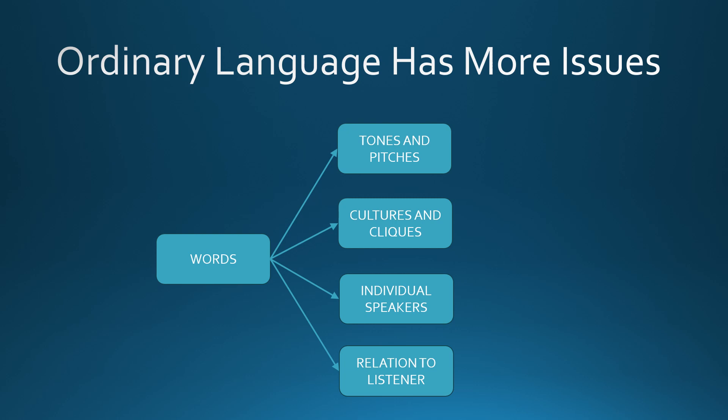This problem rapidly aggravates when we take into account ordinary conversations. Words uttered in different tones can have different meanings; words in a different culture or clique can have different meanings; each speaker means something different when using some words than other speakers do. By the combinations of tones, pitches, cultures, cliques, individuals, and relationships, enormous complexity is created. All this is necessary complexity — we need this complexity to express the complexity of the world. However, mathematics is incapable of dealing with this complexity; mathematics can only deal with an idealized situation in which one word has only one meaning.